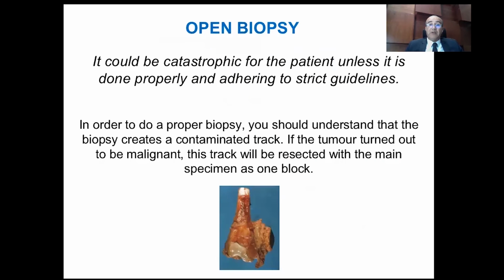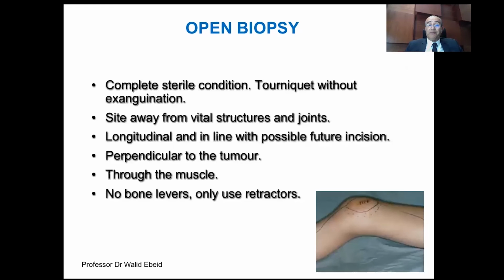An open biopsy could be catastrophic for the patient unless it is done properly and adhering to strict guidelines. In order to do a proper biopsy, you should understand that the biopsy creates a contaminated tract. If the tumor turned out to be malignant, this tract will be resected with the main specimen as one block, like we see in this picture.